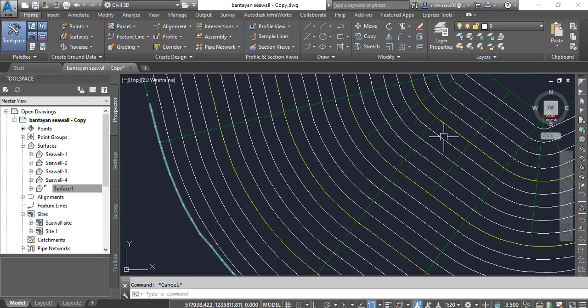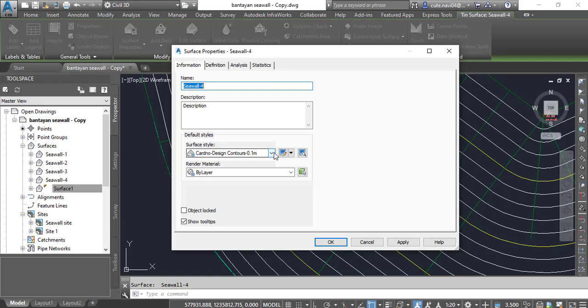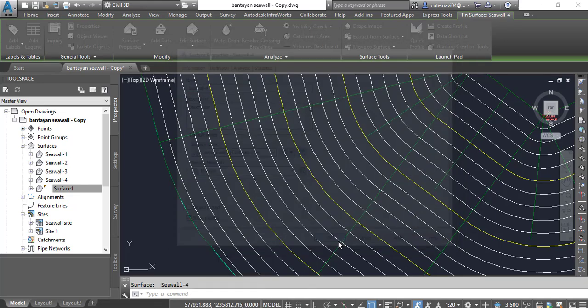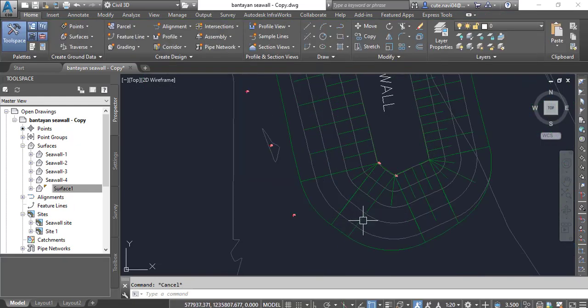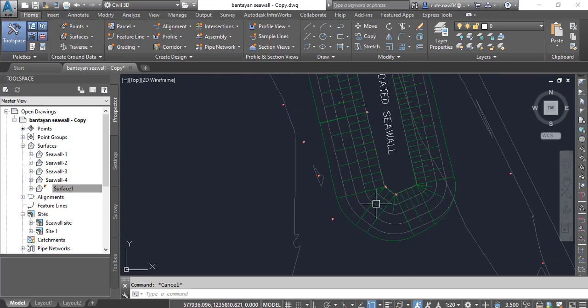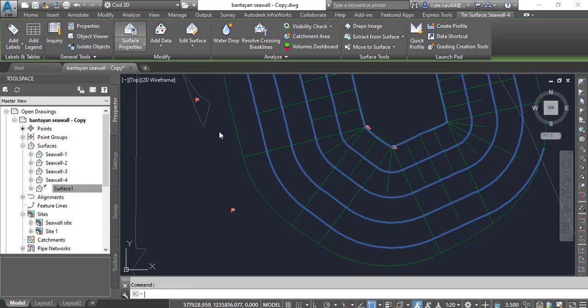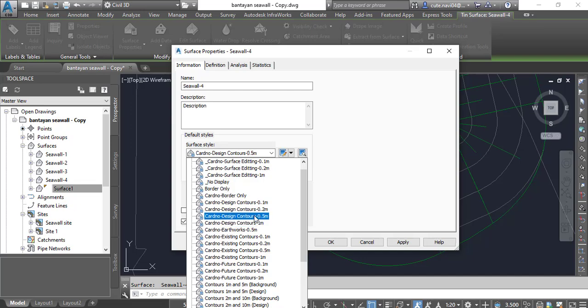If I want to change them, I will select and go to surface properties, and here I can get any contour interval accordingly, like this. But it's matching with our existing surface, it will not be fine, I need to change that again. You can select them in a design.